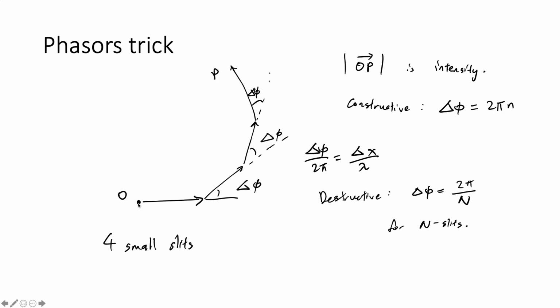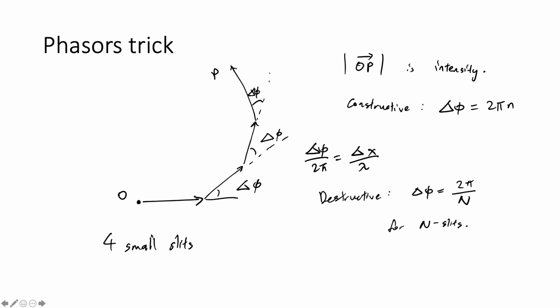Now, lastly, I'll end off with a trick that you can use to think about this. I won't go into too much detail, but basically, you can think of waves as having a frequency, a phase, and an amplitude. To encode amplitude and phase into a single arrow, you can think of it as a phasor. Usually phasors appear in LRC circuits, but I believe this is applicable to almost any wave with amplitude and phase. The frequency in this case needs to all be the same.